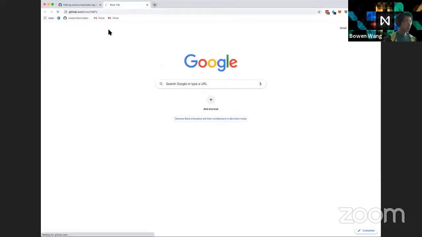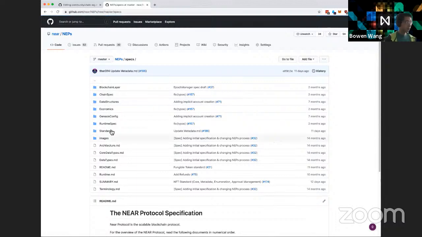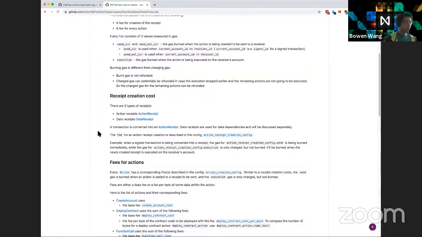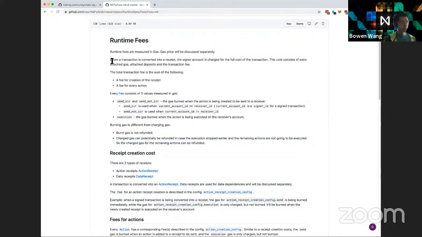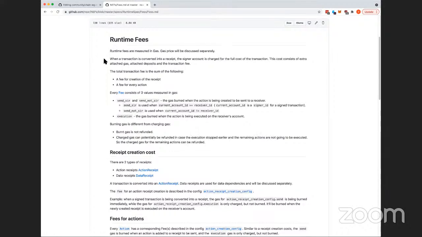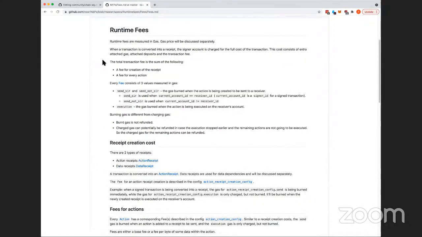Okay, maybe let's take a brief look at this. So the one that I was talking about is this file, right? So it seems that you're suggesting that being more clear on where exactly the fees are charged could help in your case. Yeah, maybe. So as far as I understand, on the VM side, they are charged only just before the promise. And this is the only place. So yeah, it might help.